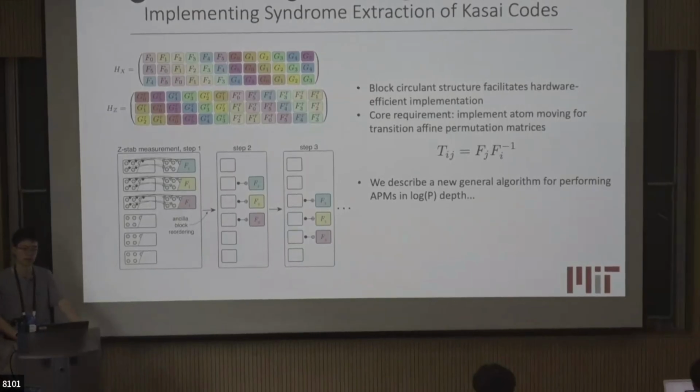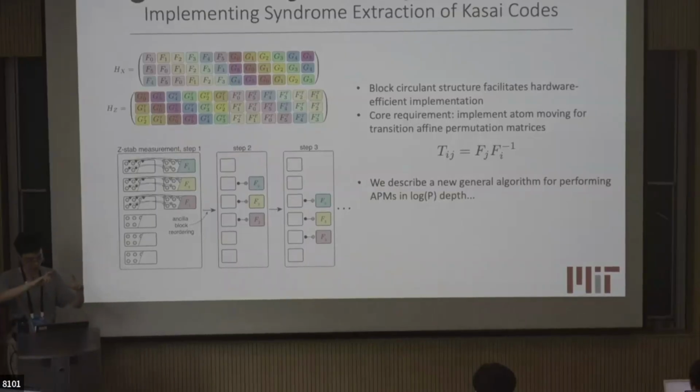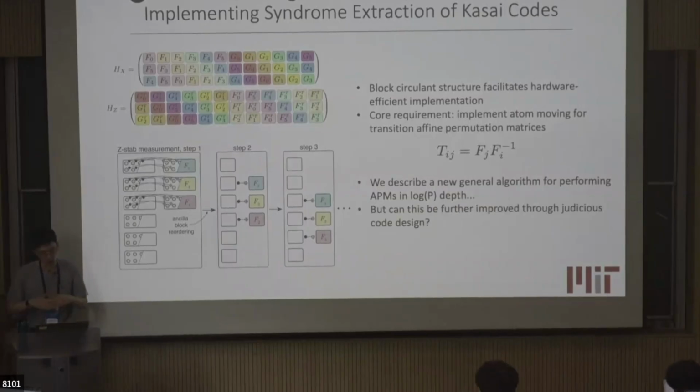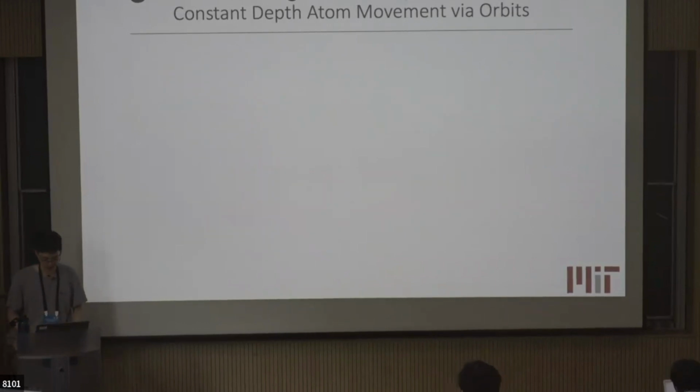This is something that takes some ideas from these previous ones, like these kind of sorting ideas along each of the dimensions. This is also in a 2D layout, so it's actually a little bit non-trivial, but we nonetheless show how to do it in the appendix of our paper. But log depth is, in practice, still not so nice, so we would like to have a constant depth implementation.